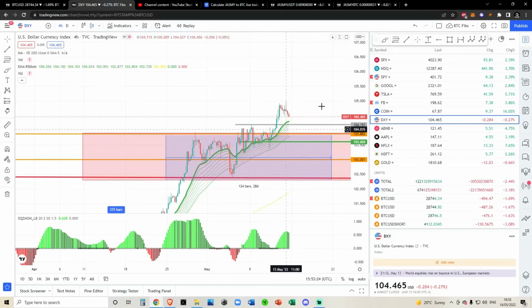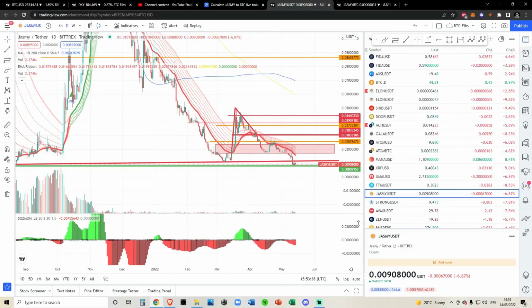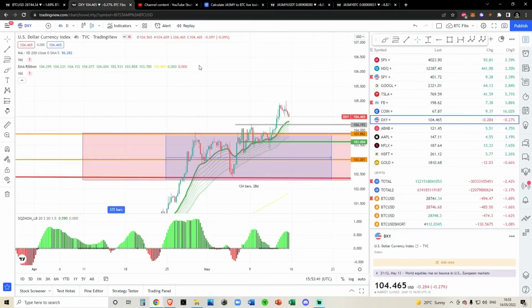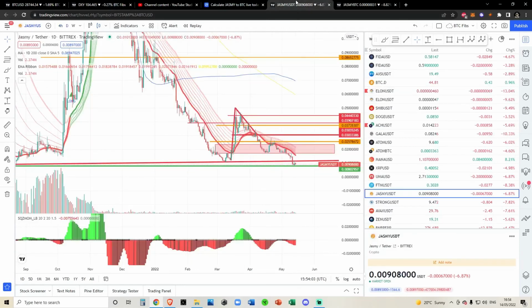I think that people who look at one chart are missing the bigger picture of what's going on in these markets, because you could be the best TA analyst in the entire world. If you only look at JASMY versus the US dollar, then you're going to miss out. You're not going to realize that the altcoins are going to capitulate, because when the dollar starts rallying, it's going to rally and the altcoins are going to capitulate after. So you get more of an idea of what's going on in the general markets if you look at altcoin USD pairs, altcoin BTC pairs, and how the dollar, the stock market and the total market cap correlate to these assets. Very important.